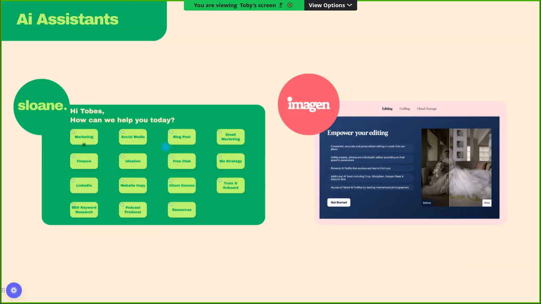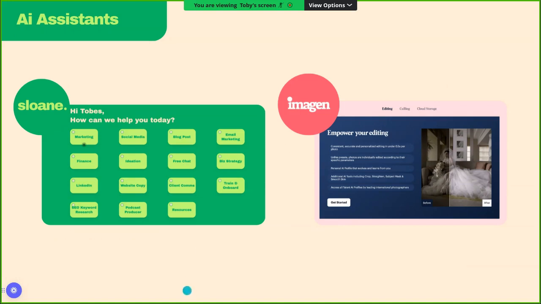Now, inside Sloan, our AI assistants, we call them hubs. When you go into ChatGPT or Gemini or any of them, you're basically just brought into a chat, and it's up to you to go, okay, this is everything about me and my business and my brand language, and now I need you to be this assistant. So it's reliant on you, A, being consistent and saying the same thing every single time, making sure you give all the appropriate information, and B, it's reliant on you actually giving the information every single time. And C, it's reliant on you knowing the language, not your language, but knowing how to speak with the AI to get the right results.